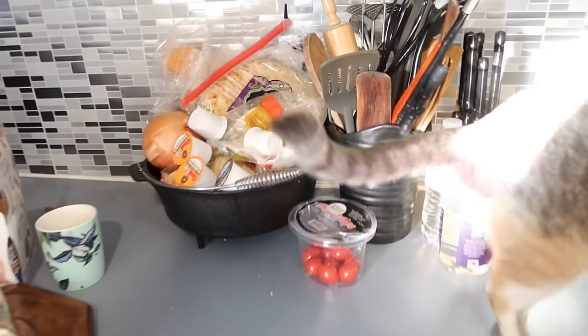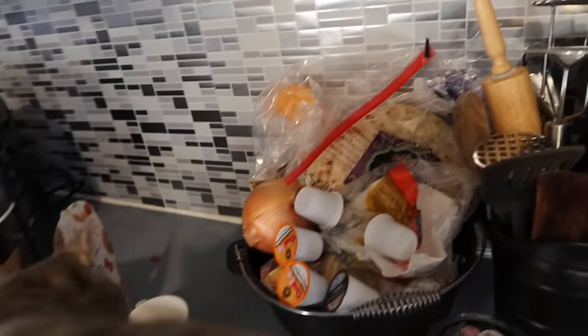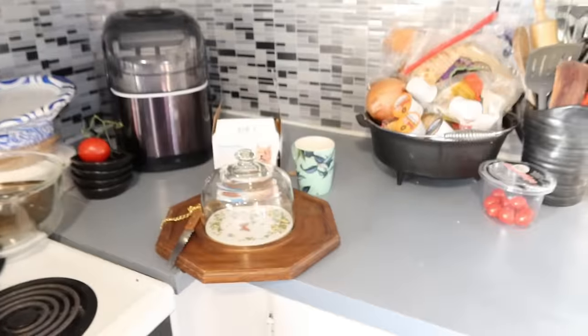So I can't wait to show y'all what this countertop looks like at the end of the video with everything cleaned up, because I do need to clean up. Okay, the girls are getting used to being on the tables less because I have been on top of it.